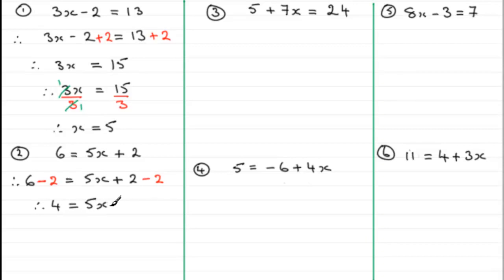At this stage all I need to do is get rid of the 5, and I divide both sides by 5. So we've got 4 equals 5x, I divide both sides by the 5 and those 5s cancel out just leaving me with x. And in this example I bring the x to the left hand side and I've got 4 divided by 5. I'm going to leave it as 4 fifths, just leave it as an exact value like that.